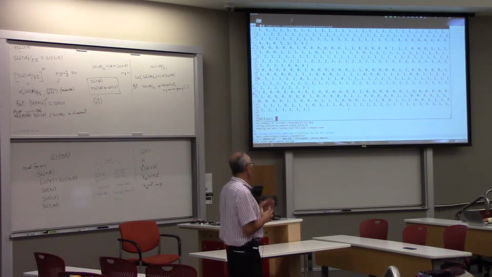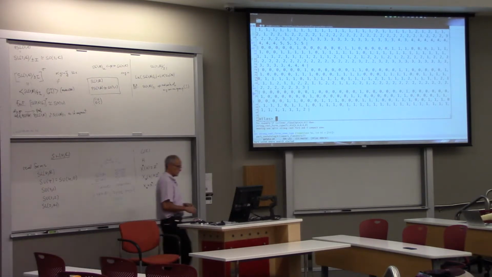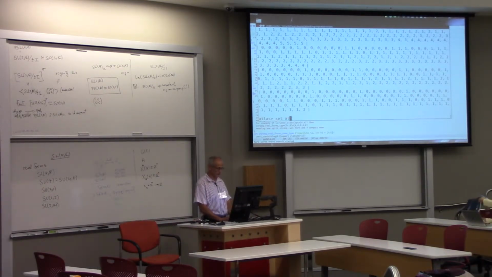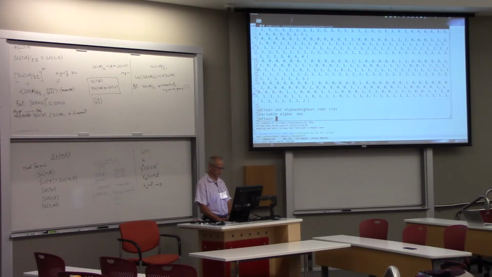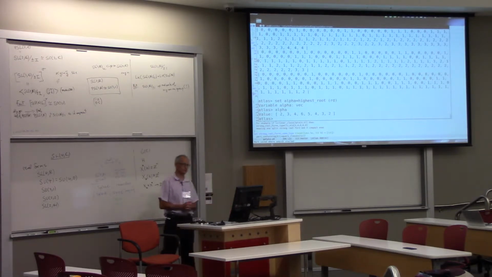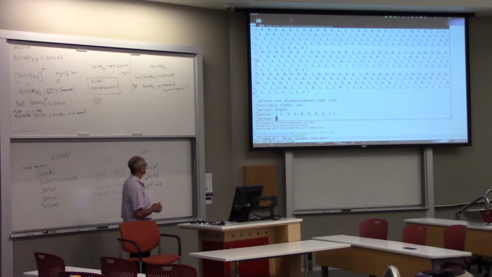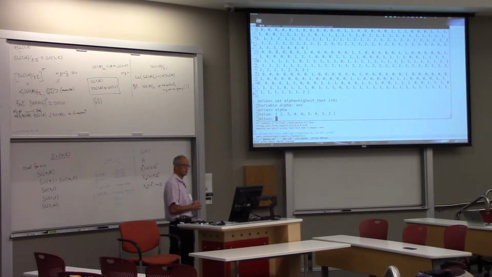Another thing I thought of doing, but it's getting a little bit late, is, well, see if I can do this in one step. Let's set alpha to be the highest root of RD. That's bizarre, but that's it. That's the highest root in whatever coordinates it's using. Those are wonderful numbers. They are wonderful numbers. Anybody recognize those numbers besides David?